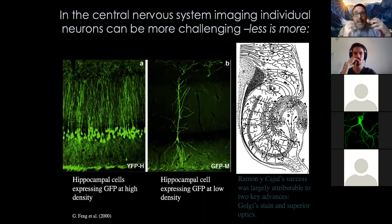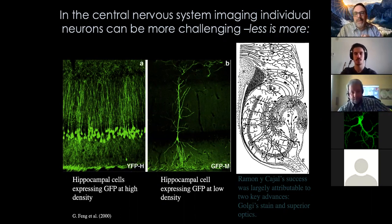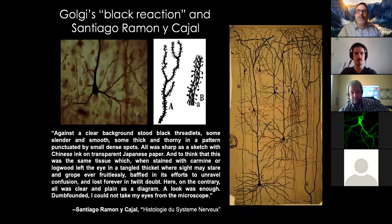But his understanding of the fact that these were individual neurons functioning as individual units came from being able to see one cell at a time using the Golgi stain. And it's hard to overstate the importance of the Golgi stain for this advance. So this is an image of what a Golgi stained neuron looks like. These are drawings from Cajal, and there's this really nice text that Cajal wrote in his Histologie du système nerveux, where he describes the first impressions he had upon looking at Golgi stained material.